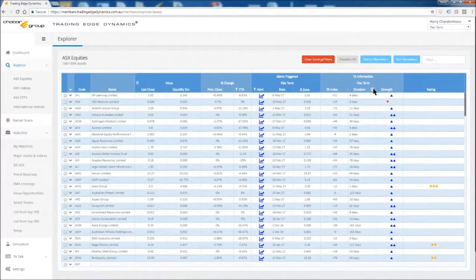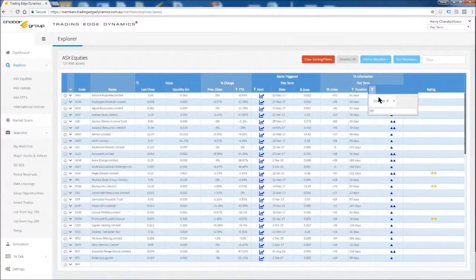Again, I like using the duration because I don't want to know what happened 6 months ago. I want to know what happens today, so I will use greater or equal to, and I would use 30 days so I can get a snapshot of what happens the last 30 days. We're down to 72 stocks.